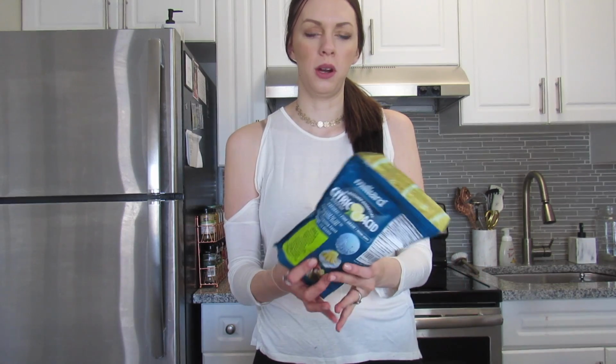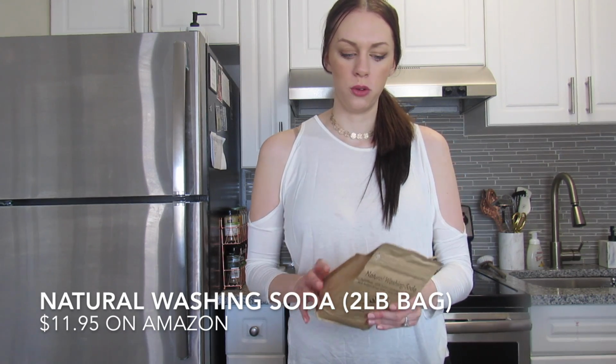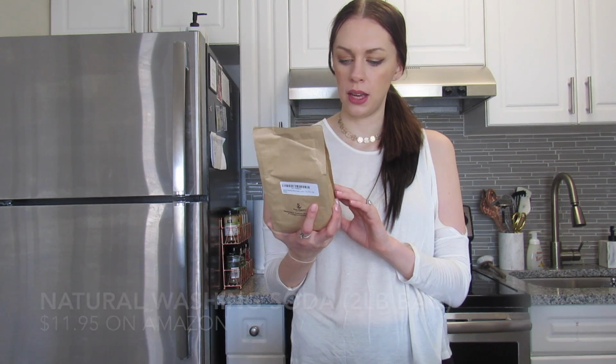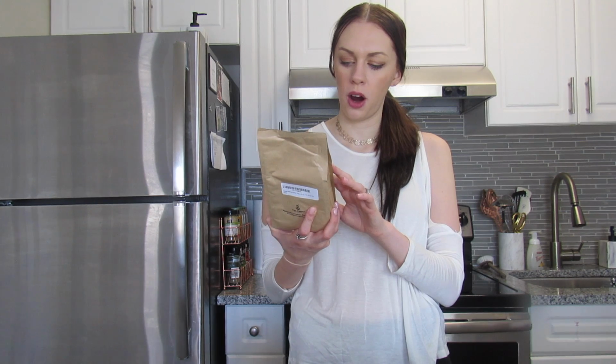So the first thing you're going to need, and I don't know if you can get this in the store, I've never seen it, but it's going to be citric acid. Okay, the next thing you're going to need, you're probably going to have to order, because I haven't seen this in Target or my grocery store, and it's going to be the natural washing soda. This one is organic. Technically it's sodium carbonate, which is also known as soda ash, and this is also a 2-pound bag, so this will last for many batches of laundry detergent.